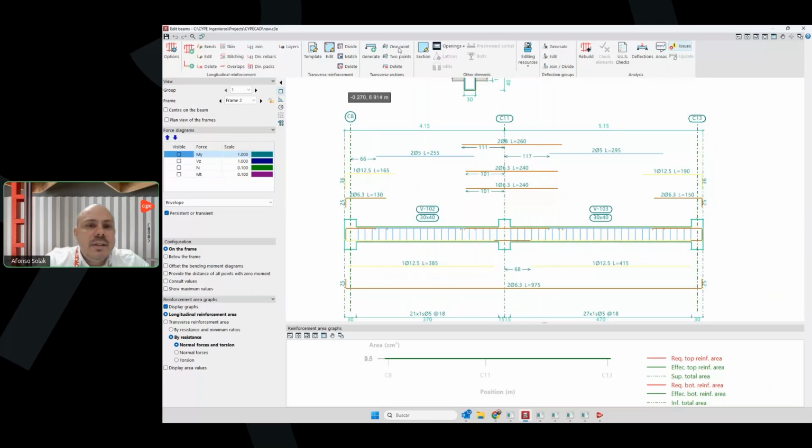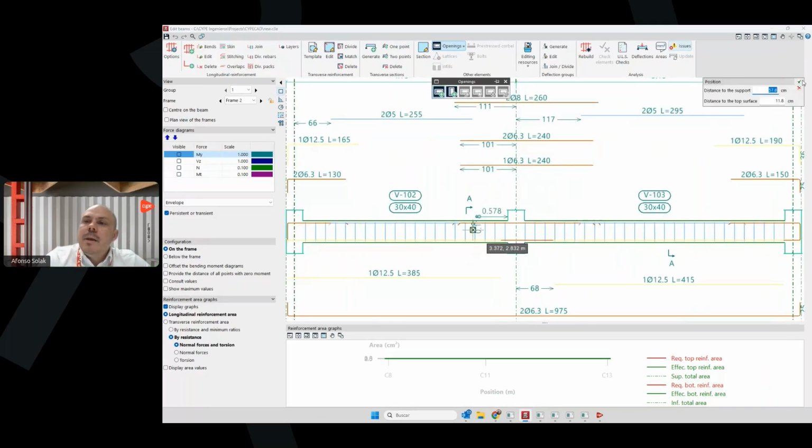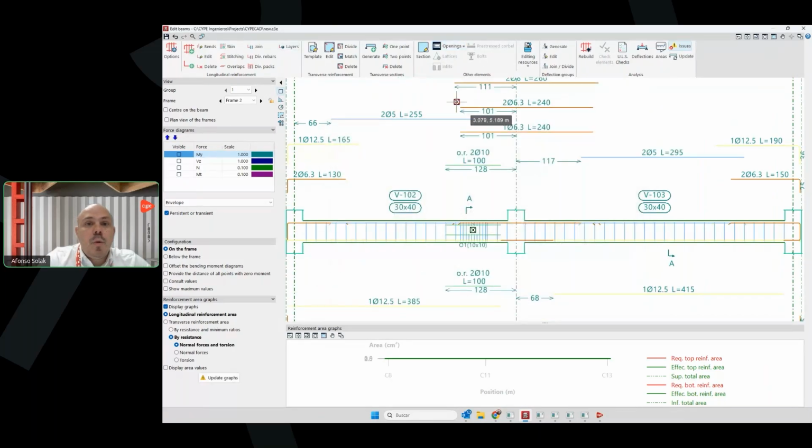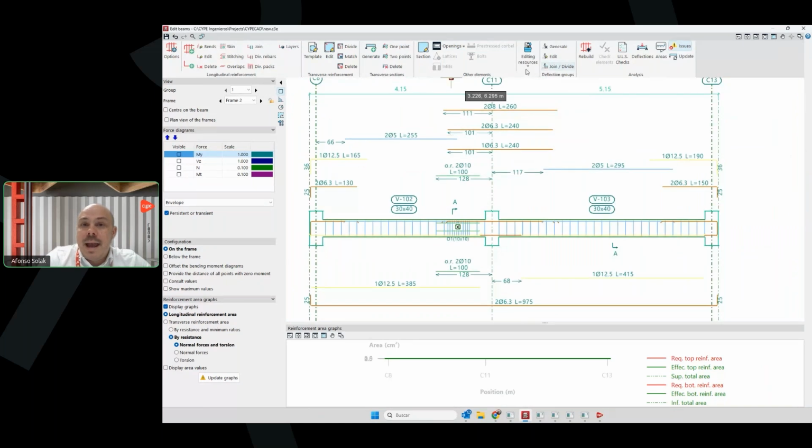Now you have this ribbon, and you can see exactly the main options to change: the properties, everything related to the longitudinal reinforcements, everything related to the transverse reinforcement. Here is where you can generate or manage your transverse sections. Other elements like the openings that were available before, you can just introduce from these buttons. They are the same options that were available, but now the interface makes the editing resources much easier to understand, with the drawings that you have available here.